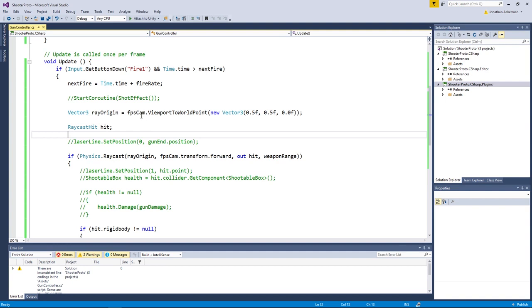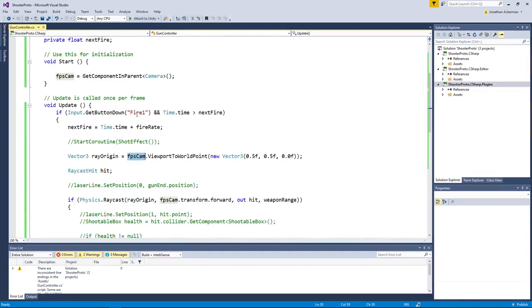And what we're going to do here is take the camera, which is the camera for our first person shooter, and we're going to do ViewportToWorldPoint, which is just a function that translates a point in the viewport to a point in the world. And we're going to say that that point is 0.5, 0.5, and 0.